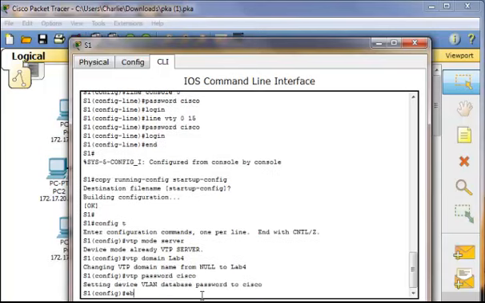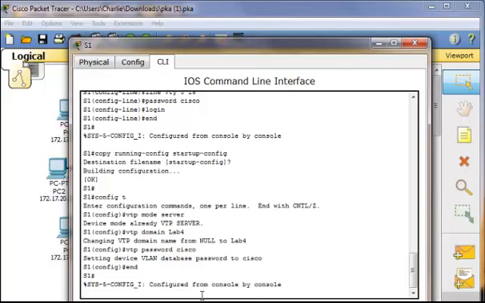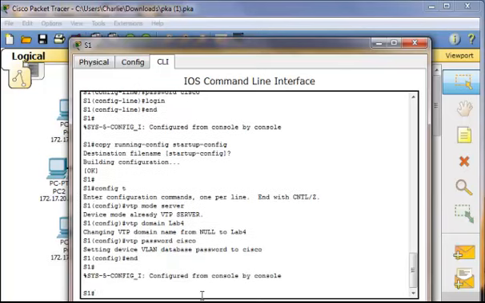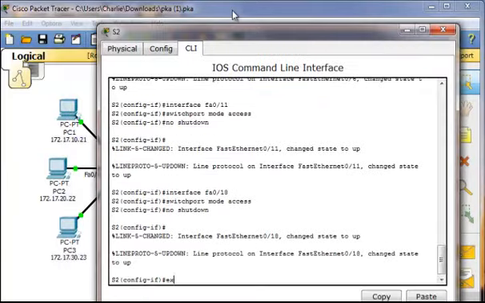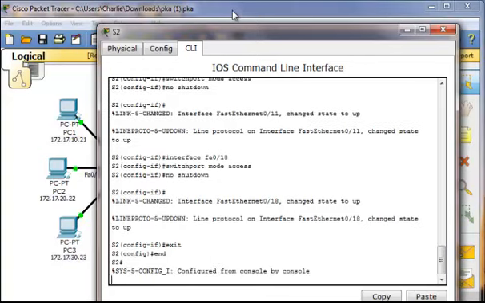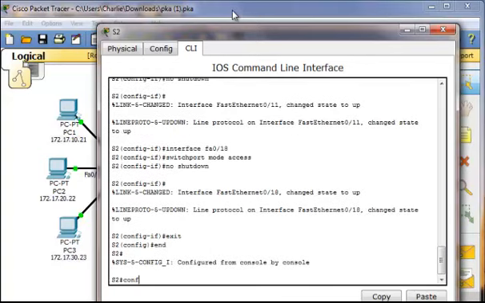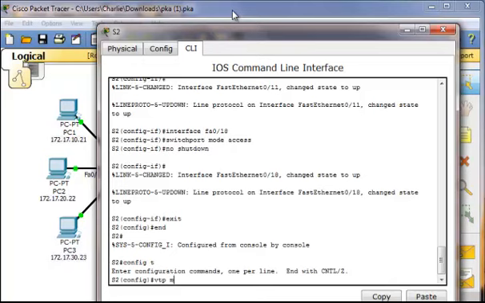Set the password for lab 4. Oops. Now we're going to want to go to S2, exit all, or end all that. Actually, I needed that, but you can just go back there.